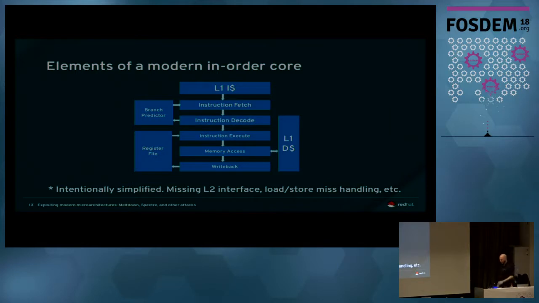For example, simpler processors are often described as being in-order machines. And if you're not familiar with computer microarchitecture, this might be how you think of a processor when it's running your code. So when your program is running, every single instruction, every single operation in your program, what it will do is one after the other: it will fetch the instruction, it will decode, figure out what it does, and it will execute that instruction. And it will rinse and repeat that one after the other.